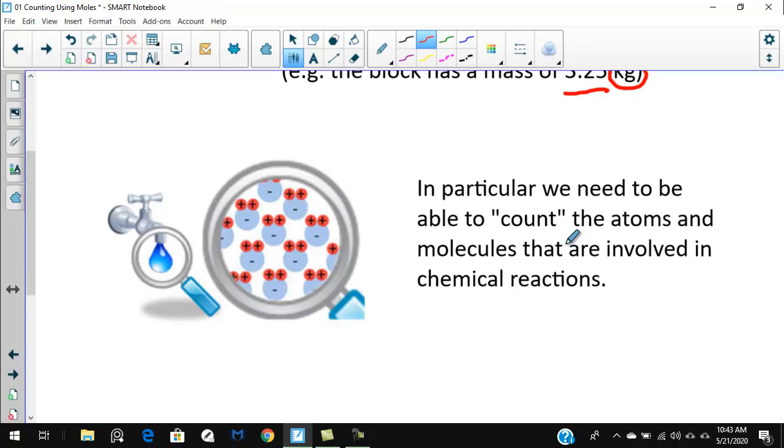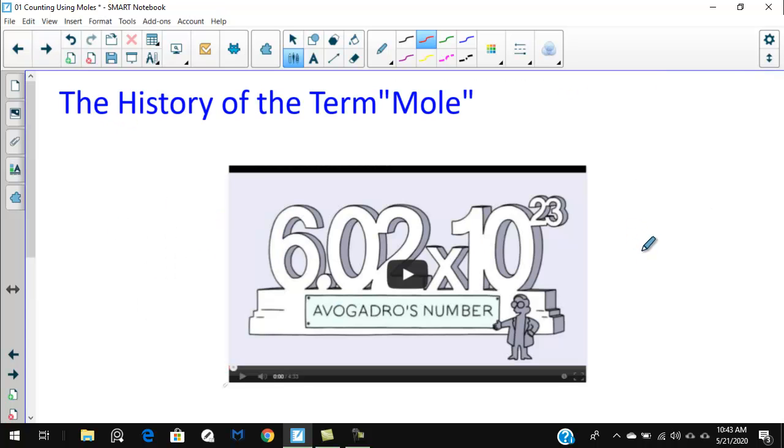How many particles have we put on the scale? How many molecules of a product are we going to make? And so that's our job for the next little bit. So this comes in with a new unit, and this is the part that gets a little challenging because it's new for all of us. And we're going to learn how to measure something called the mole. So a mole is, I'm going to post this video and you can have a look at it. A mole is just a way of counting.